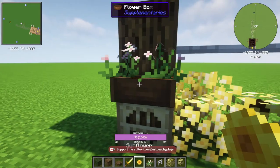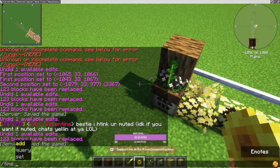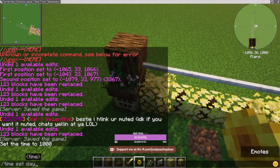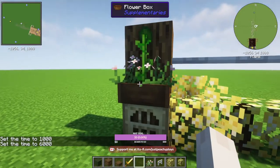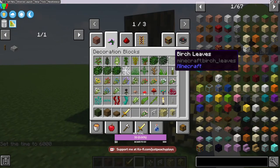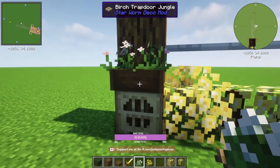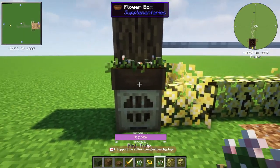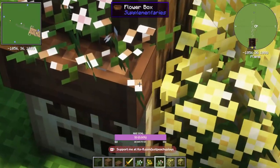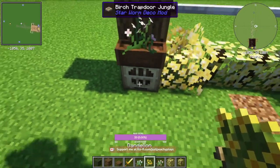Well, what am I supposed to do? We can't do a sunflower, can we? I guess, but it's pointed away. It's just, it's shy, and I don't like that. That ruined my entire day right there. We'll just do, the dandelions are so small in the flower box though, it's what I don't like. They don't even show up as yellow. The dandelions are literally, I feel scammed.